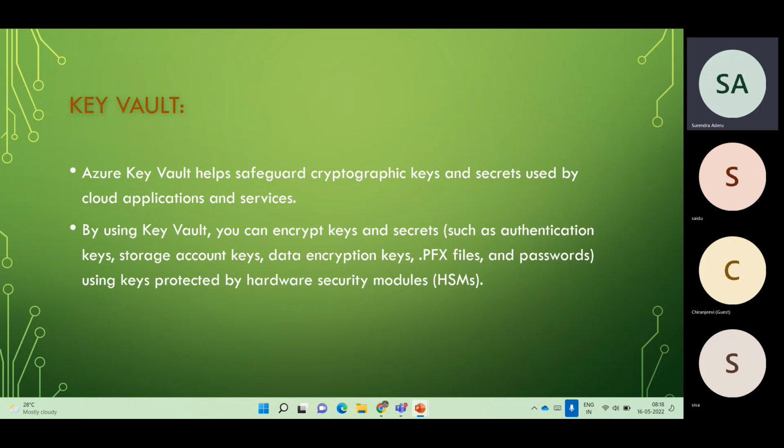Clear, guys? Key Vault helps in safeguarding your keys, usernames and passwords, and your certificates. These are three different categories in Key Vault. It is protected by enterprise-level security modules, and you can compare it to any kind of password management tool. It is all backed up and protected by HSM modules. HSM stands for hardware security modules, right? Any questions with the keywords, guys?